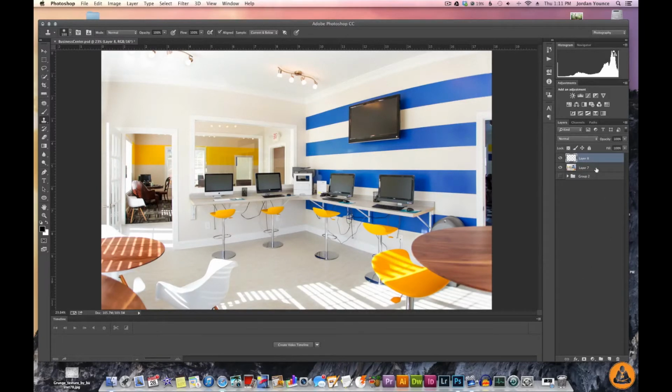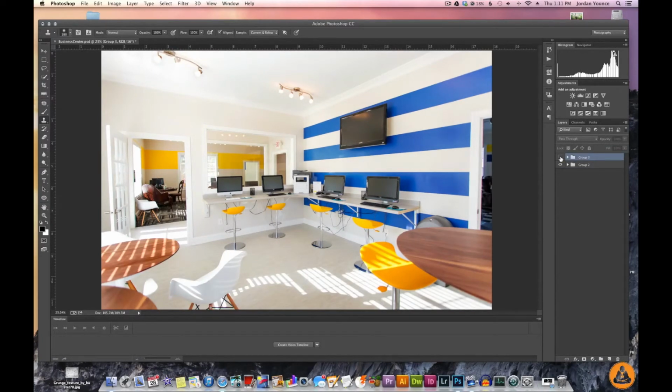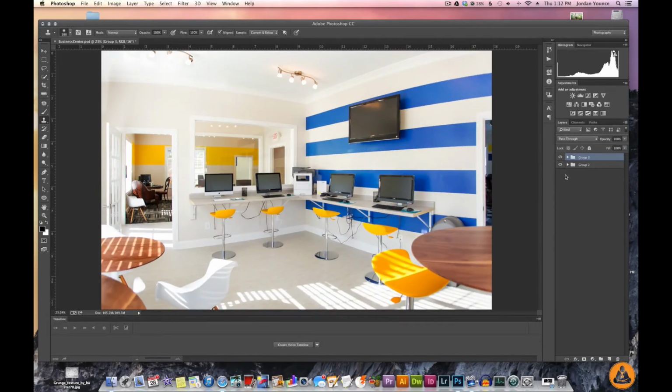So I'm just going to group these together, and then you can see the before and after. So this is the finished after. That's the before. That's where we started from. So as you can tell, it removes a lot of the distortion, which you really want to do. I mean, most real estate photographers will just leave these on standard shoots, just want to get the highlights and the shadows and all that kind of stuff corrected, but won't really care about the distortion. But really, for high-end commercial photography shoots, you really want to remove the distortion and make sure everything is the way it's perceived to be.